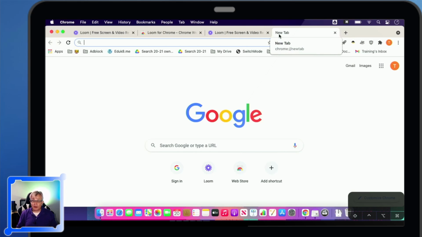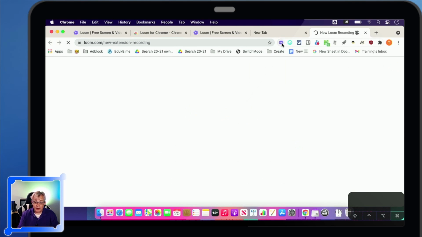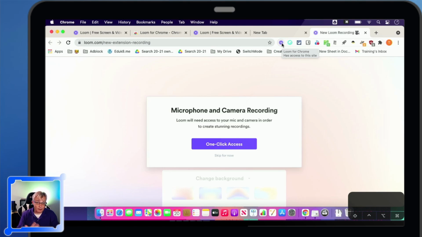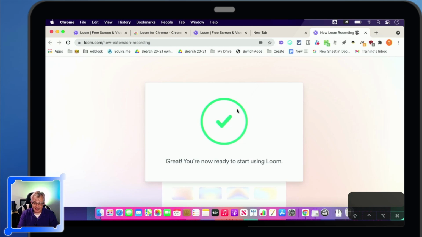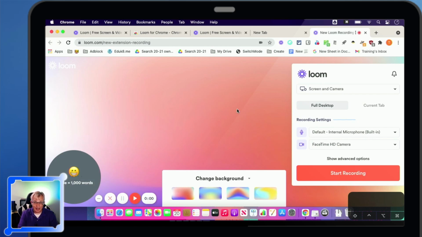So to start recording with Loom in the browser, click on it, and the first time we have to give it access to our camera and the microphone. Yes, we're going to allow both. And because I'm on a Mac, it's asked for other permissions to make sure you know that the application is going to have access to your camera and microphone. Now, it pops up the settings. See, it's picking up my voice, pulling it from the default microphone and the FaceTime camera, and you can see my little box down there.